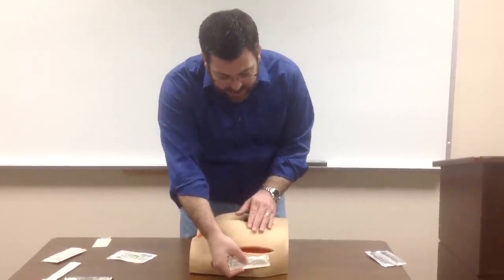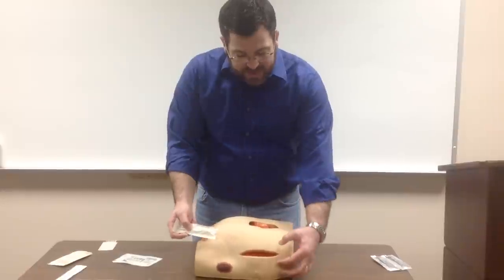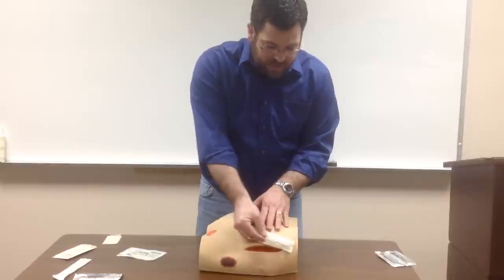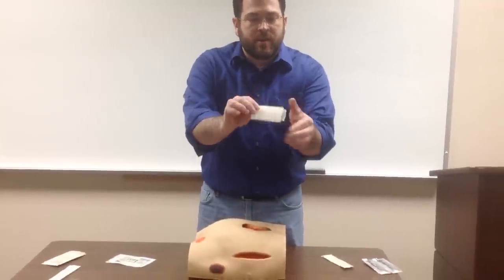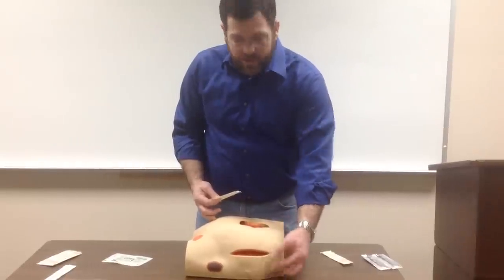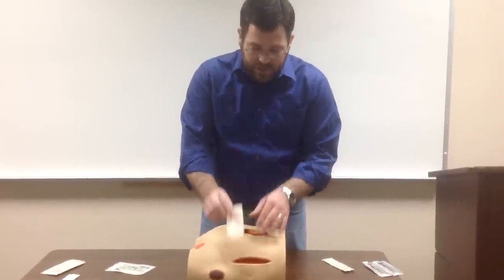What you're going to do is take the tincture of benzoin, open it up, and paint — not right up to the wound edge, but as close to it as you can get without getting any into the wound — on either side of the wound. Because what I want is a nice sticky surface for my steristrips to stick on. You can see YouTube videos on this if it's not making sense. You're just going to rub it on here and it will dry very tacky. Once I've done that, I'm going to take my steristrips and find the right length. You can get them longer or shorter, but you want as much space on either side of the wound as you can get, because the more surface area covered by steristrips, the tighter it's going to hold. I would not cut these — find strips that fit the size you need and use them.